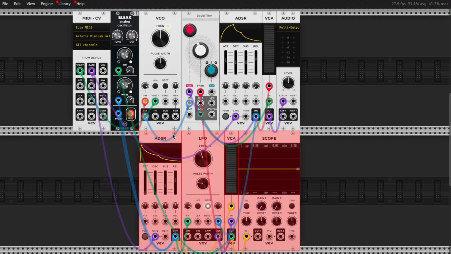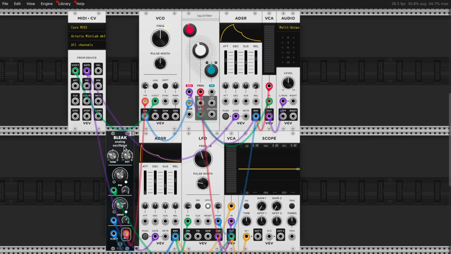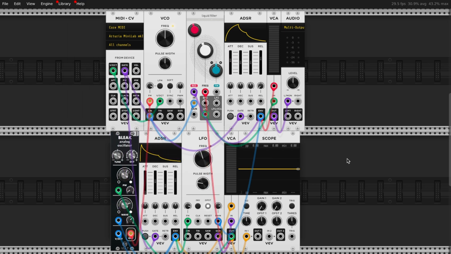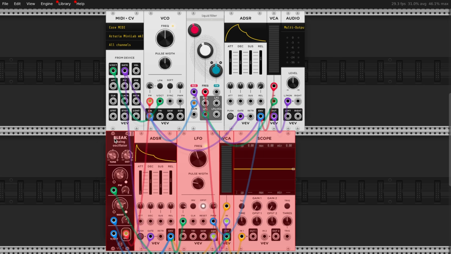Before we end, let's clean this up a little bit. Because now this bleak oscillator isn't really generating sound, it's a modulator, I'm going to keep this on the second row here and keep our MIDI down here. Let's tidy this up.